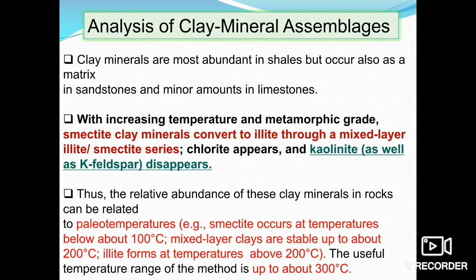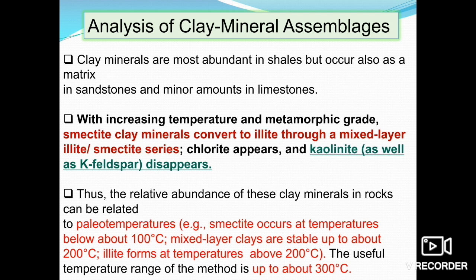And another very important technique is the analysis of clay mineral assemblages. Clay minerals are most abundant in shales, but they also occur as a matrix in sandstone and in minor amounts in limestone. Basically they are abundant in the shales, but they can also occur as a matrix in the sandstone and in minor amounts in the other limestones.